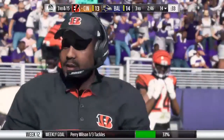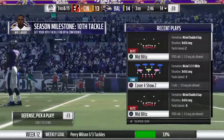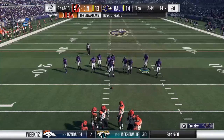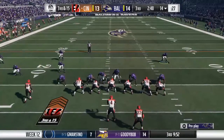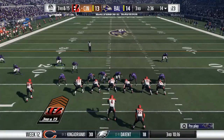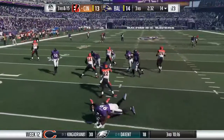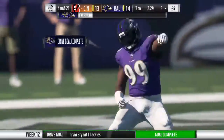Well, if the coaching staff's doing a good job upstairs, they'll file away what they just saw from the defense right there. They sold out to stop that running play. I'd say keep that in mind. They want to try that again. Go play action, hit them over the top. Off the play fake, he'll look to throw. And he's taken down. Back at his own 7.